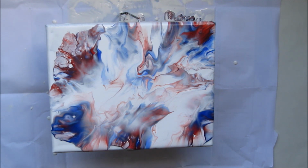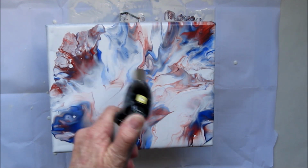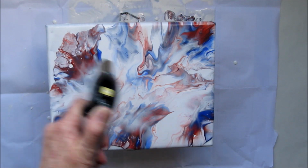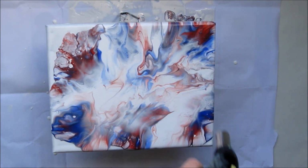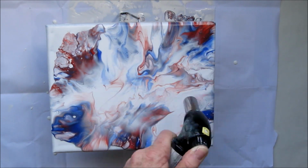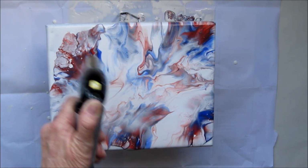That's enough blowing for this picture, but I am going to now use the torch to see what I can bring up, and then again as last time I'm going to walk away for 10 or 15 minutes just to see what the paint manages to develop for me.